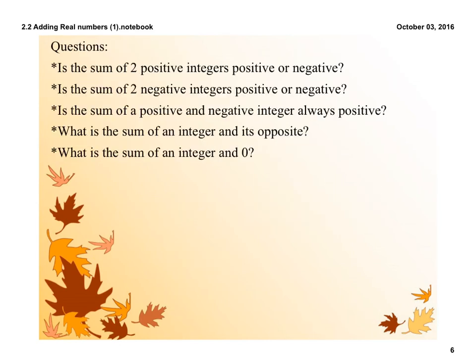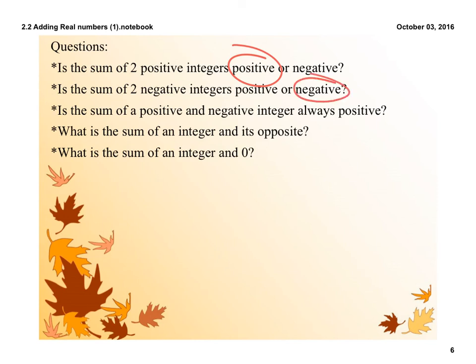So some quick questions. I want you to pause the video yet again. I know I'm asking you to do that a lot today. I want you to decide what the answer is to each one of these questions. So let's look at the answers. Is the sum of 2 positive integers positive or negative? That's positive. Because when the signs are the same, we keep the sign of the numbers. Is the sum of 2 negatives positive or negative? 2 negatives make a negative when we add them together.